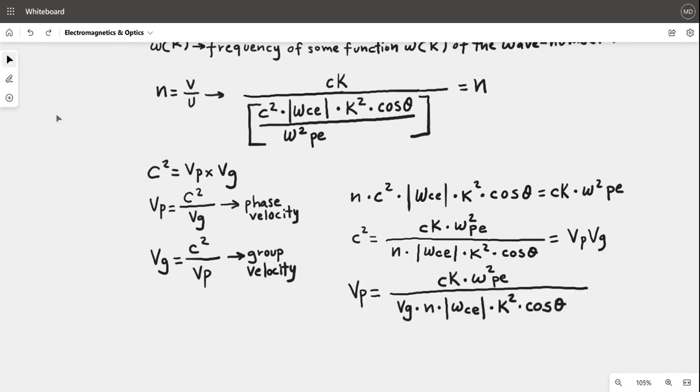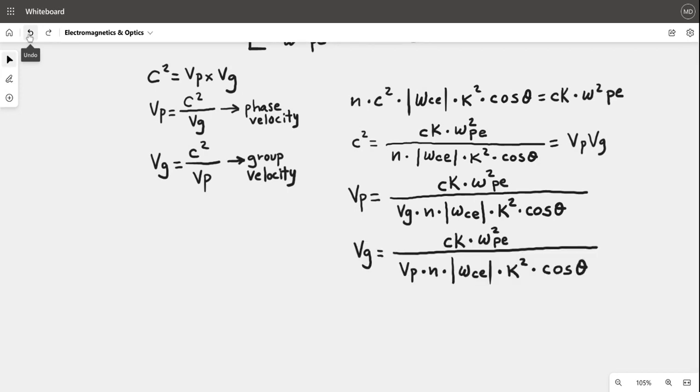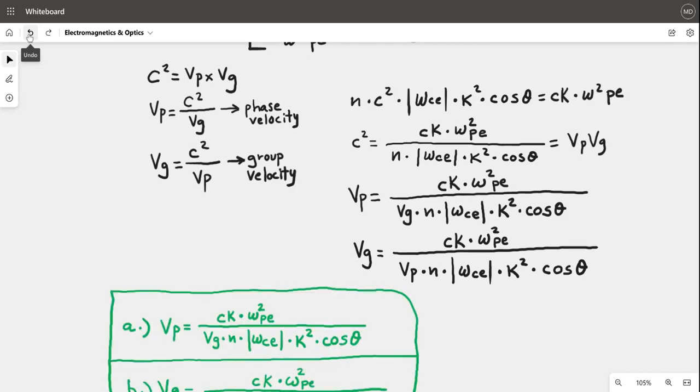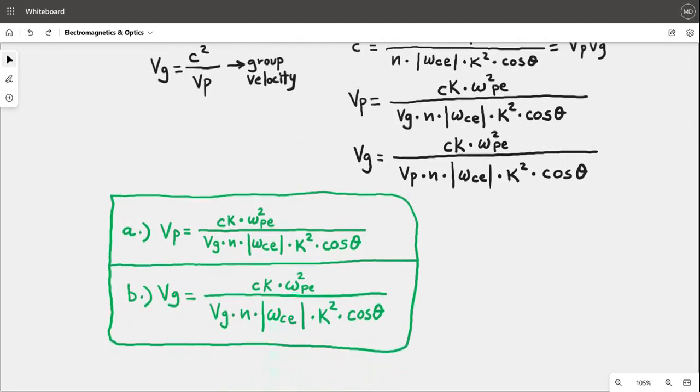The answer to a and b would actually be a formula because individual components can be entered after the testing or experimental phase collects data. You're entering a formulation or formula as the correct submitted answers for a and b. When we rearrange all these, if you work with algebraic rearrangements and substitution, part a and part b are the formulations which describe the phase and group velocities accordingly.